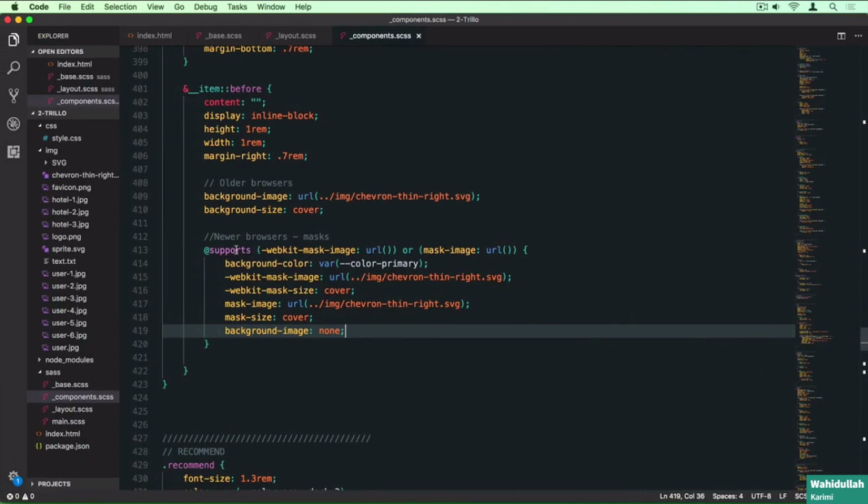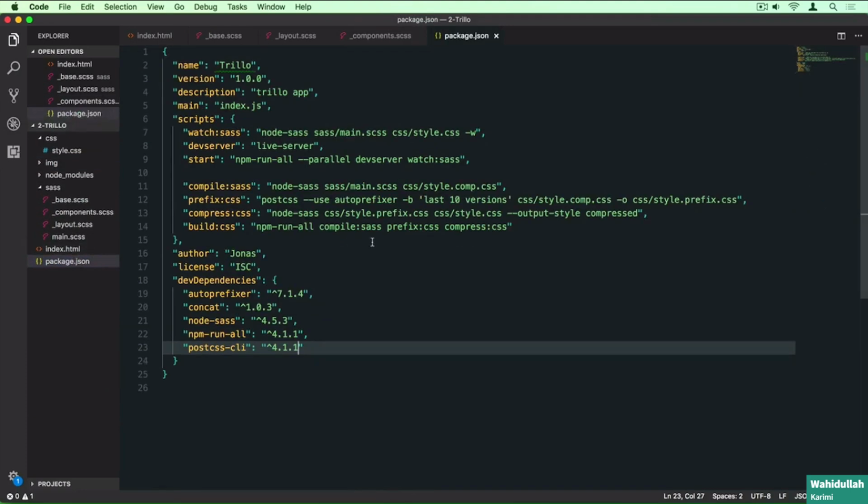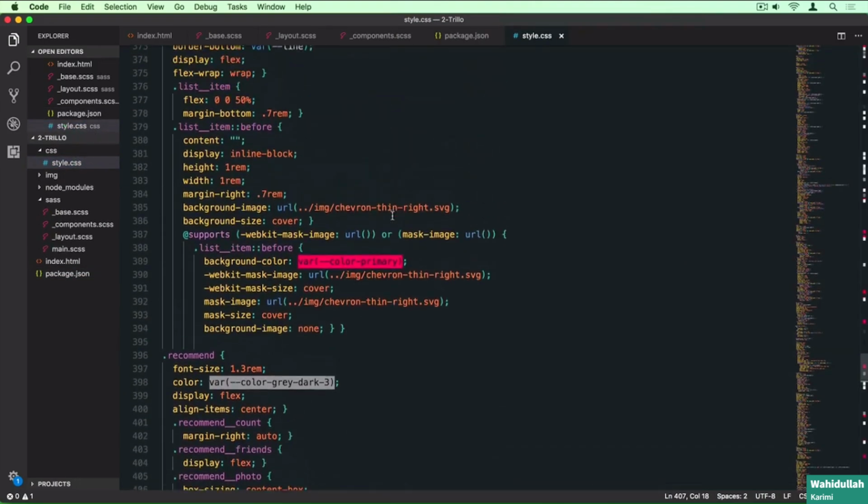Next up, I also wanted to run our build process here in this project. So let's close this folder. So this is here our package.json file. And remember that right in the beginning, we actually edited it and reduced the build process here to only 3 steps. So compile, prefix, and compress, right? So let's just take a look at our compiled CSS file, which we already have here, which is this one.